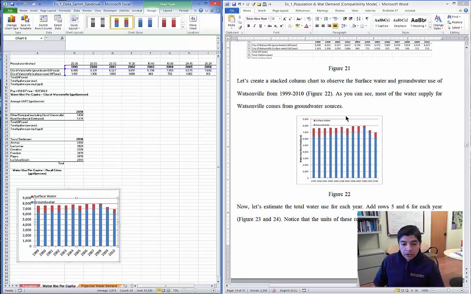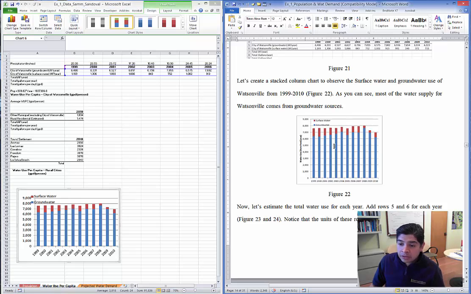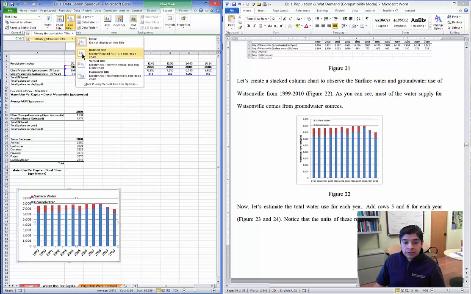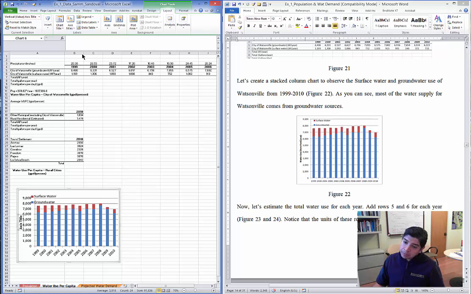So now this one does look more similar than the one that I'm asking on the exercise. To include the y-axis label, you just need to go here to Layout, Axis, Primary Vertical Axis Title, and then just type per use, and then acre-feet per year.